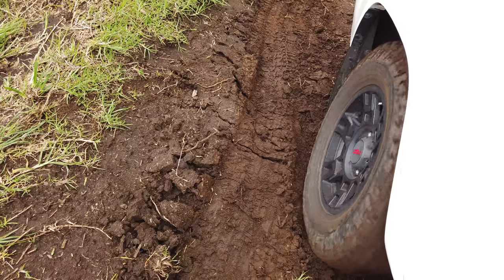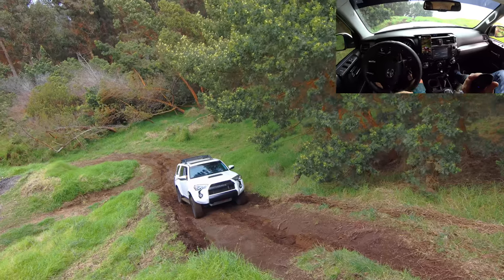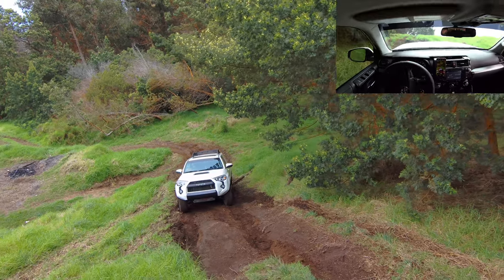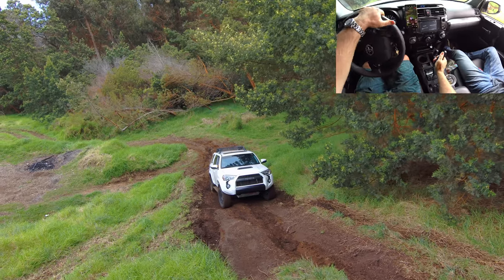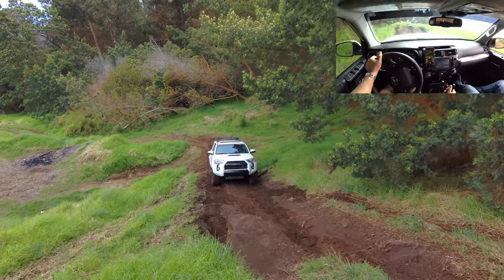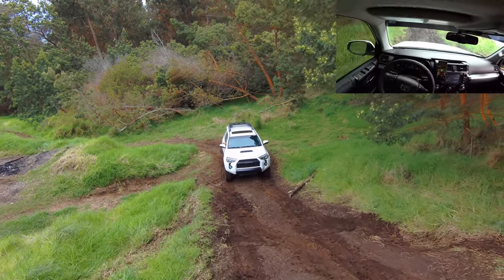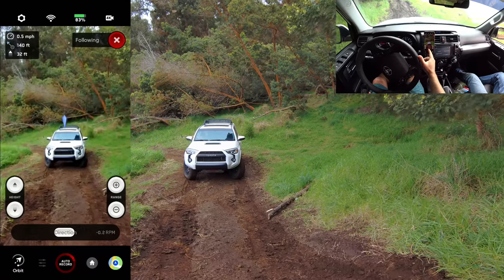Yeah, this is even using the crawl control, and there's like no way I'm going anywhere. Hopefully you guys can see just these tires spinning like that. See, so we're just spinning. All right, so we're gonna go down here. I think I do have it on orbit, but it can't orbit because the tree's in the way. That's probably what's happening. Let's try orbit the other way.